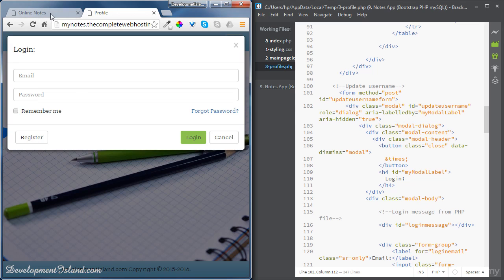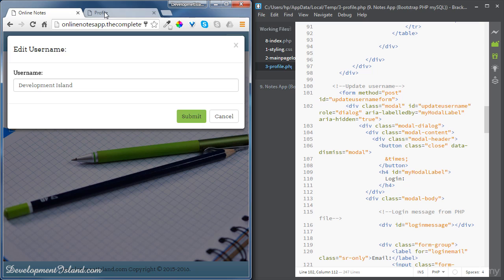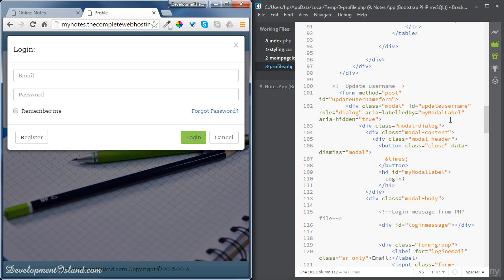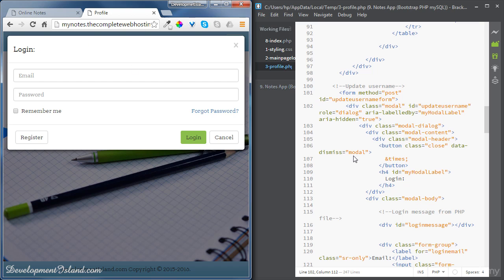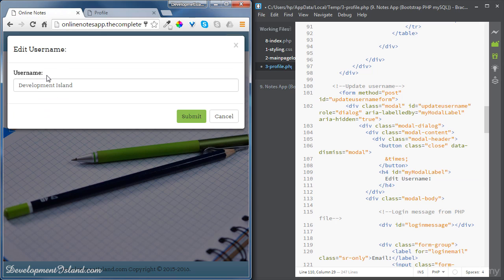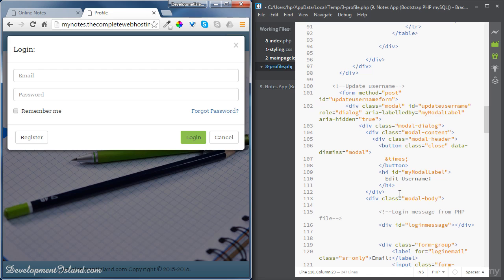Okay, so let's make some changes. So the title we want there is going to be edit username instead of login. Okay, and we're going to have one input, which is username.